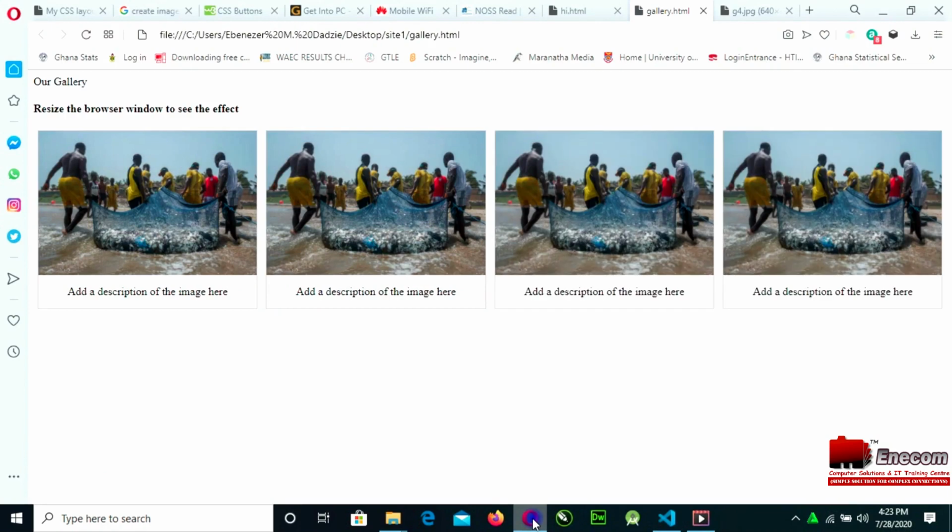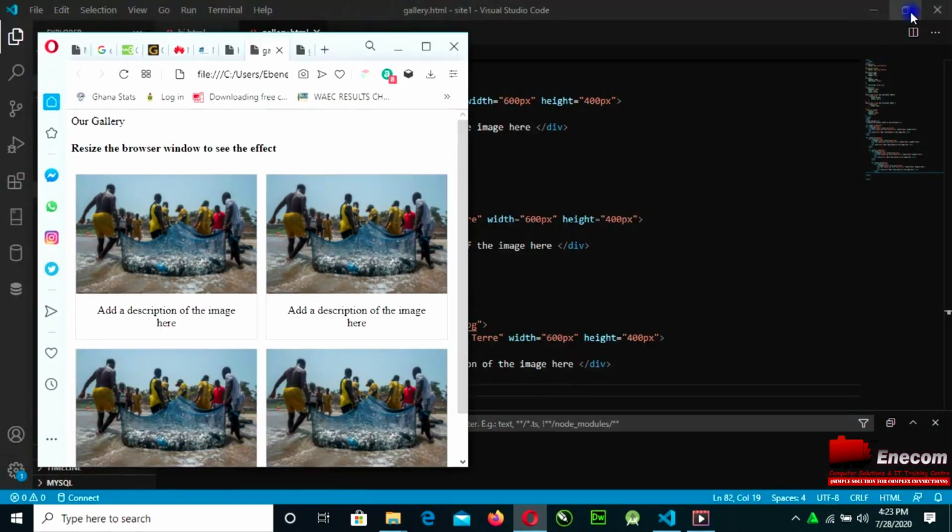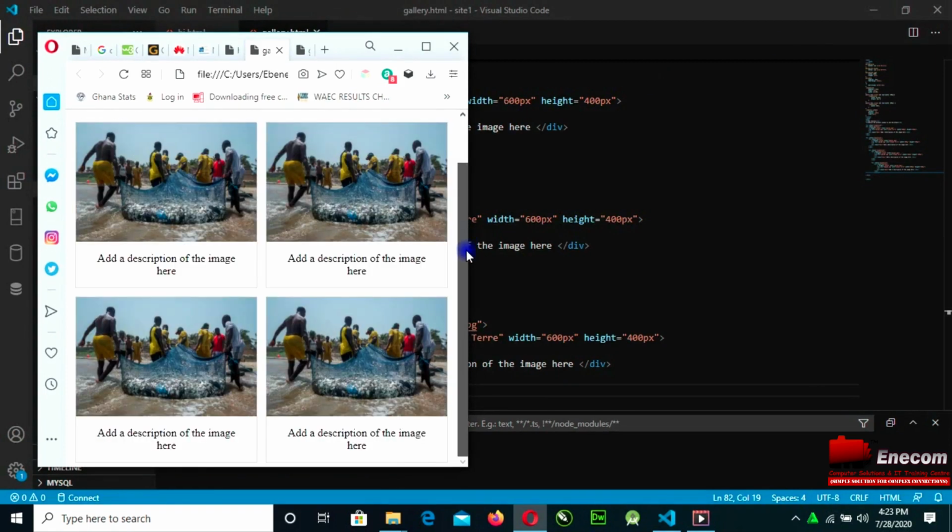So this is how CSS is used when creating an image gallery album. It says which size of browser we need to see the effect. All that I have to do is minimize it and you see that the pictures will be in a different format because of the size of the window. This effect will work the same way when you are using a mobile phone or tablet. The size of the screen will determine the size of the pictures.